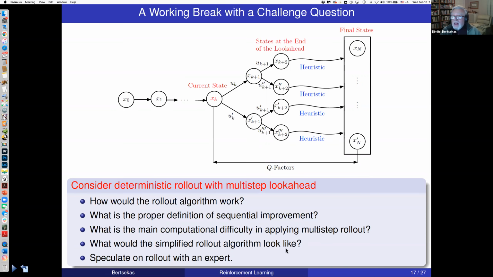How about rollout with an expert? This seemed to mystify you, and indeed is a little mystifying. How can you get rid of the cost function? How can you get rid of the structure of the problem? But as long as someone knows it, as long as you have a base policy that knows the structure and an expert that knows how to rank solutions, is perfectly fine. So how would rollout with an expert work with a multi-step look ahead? What kind of base heuristic would you have, and what would you require to do? What kind of expert would you have?